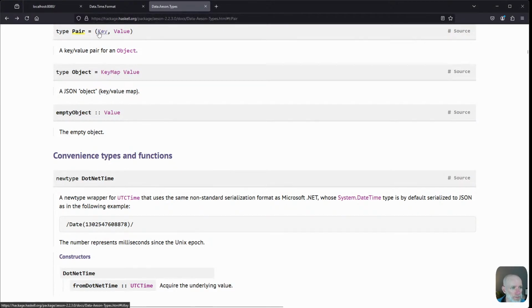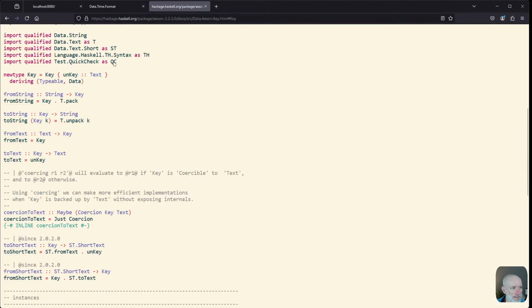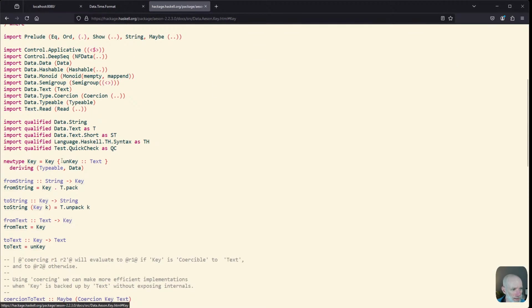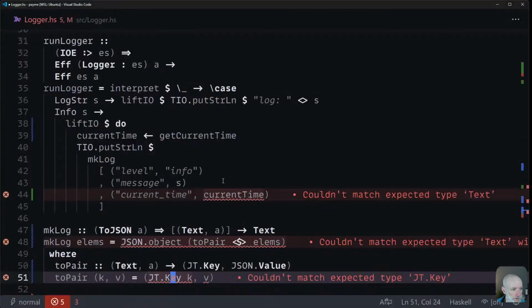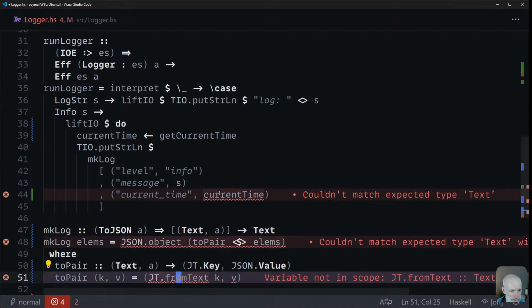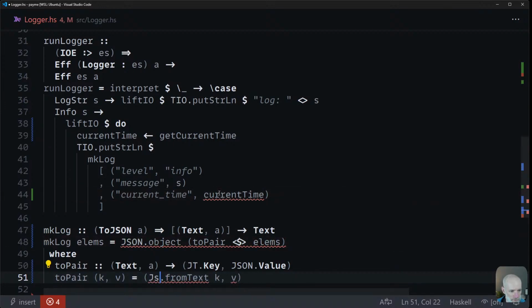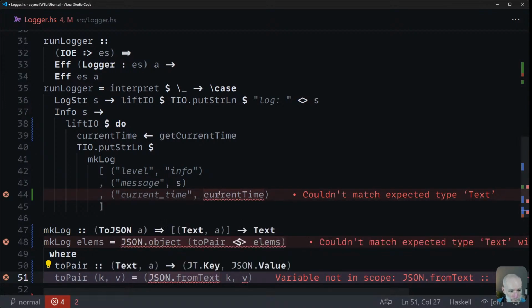Okay, so this Key. So we've got a new type Key, with a constructor Key. Oh, they do actually have helpers though, so I can just call fromText. Okay, so I can say fromText of that. So JSON fromText, okay. Nope.